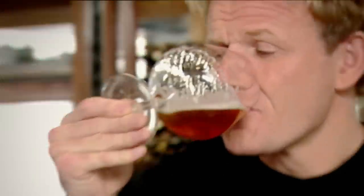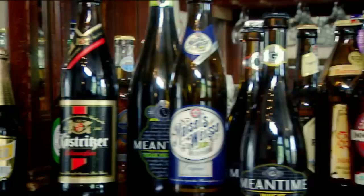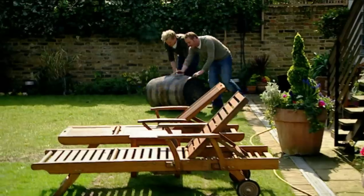Right, back to beer. I've been searching for the perfect beer to accompany Janet's veal for the F-word restaurant. I eventually found a winner, a beer from Scotland, which I'm going to use as the inspiration for my home brew. There's no aftertaste, there's no bitterness. Expert Dougal Sharp has come down from the Highlands to show me how to brew it in my back garden.